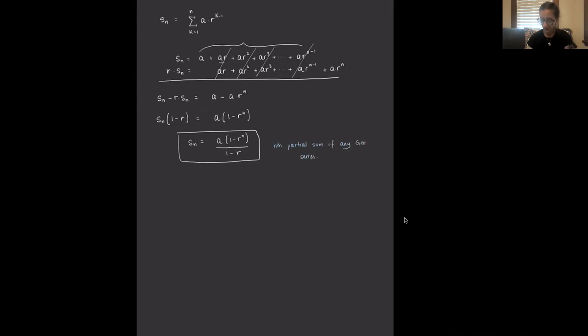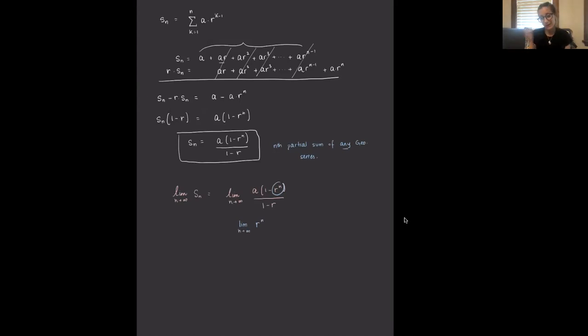And now we want to know how to find out if this actually converges and for what values of r. We already know, but we're going to figure it out. What we did earlier is take the limit of the nth partial sum. Now I have the nth partial sum written as an expression whose limit I might be able to evaluate, much better than what we had earlier. So now we've got a times 1 minus r to the n over 1 minus r. Notice that the only term that changes as n grows is this term, so I'm going to look at that limit separately. We're going to examine what happens to r to the nth power as n goes to infinity.